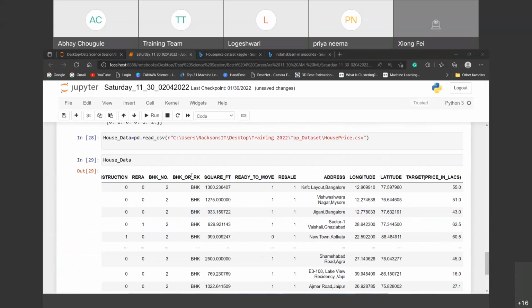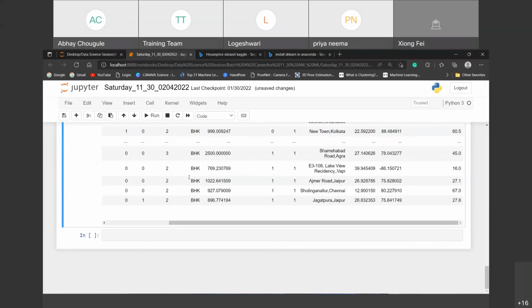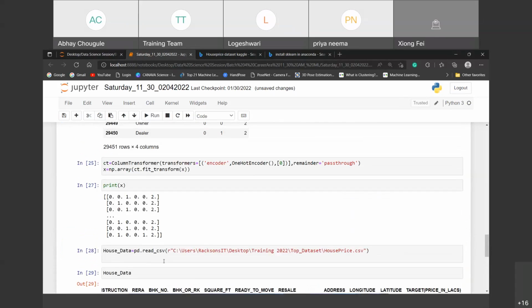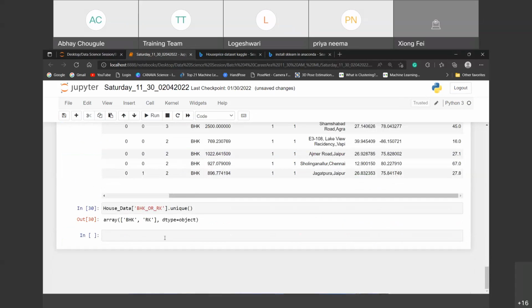BHK is also categorical data. See, here also we have the BHK and RK, right? So in this data set also, if you want to use it, I will copy this one, right? Same code I'm just applying on this one.